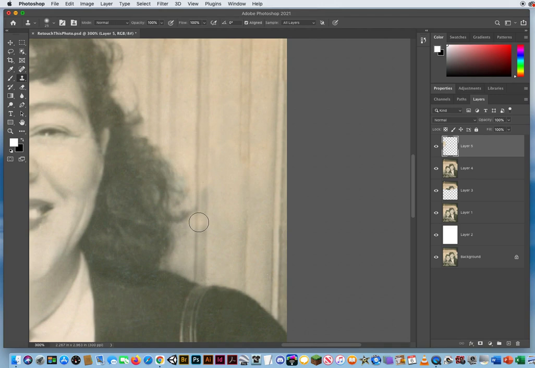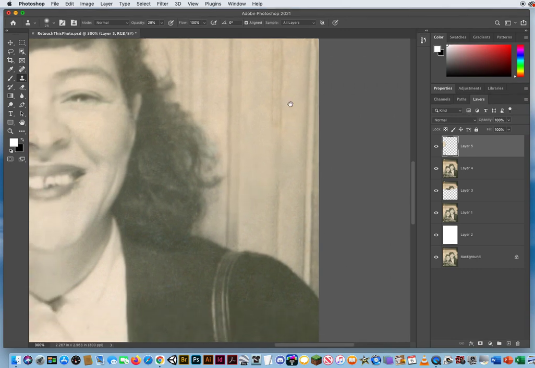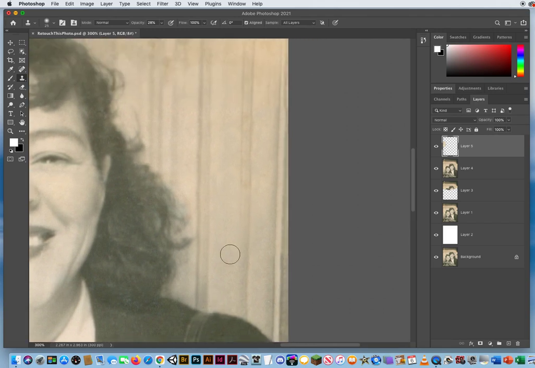Okay, so to blend this out, I'm going to lower the opacity. I'm going to blend this down to maybe 25 to 30%. Now when I option click above, I gradually fade that out like that, like putting a little makeup on the wall. There we go. I can option click here and just gradually fade that darker shadow out so it blends into the wall. Option click above and just fade that back down into the wall right here. So I get a much smoother transition of values right in there.